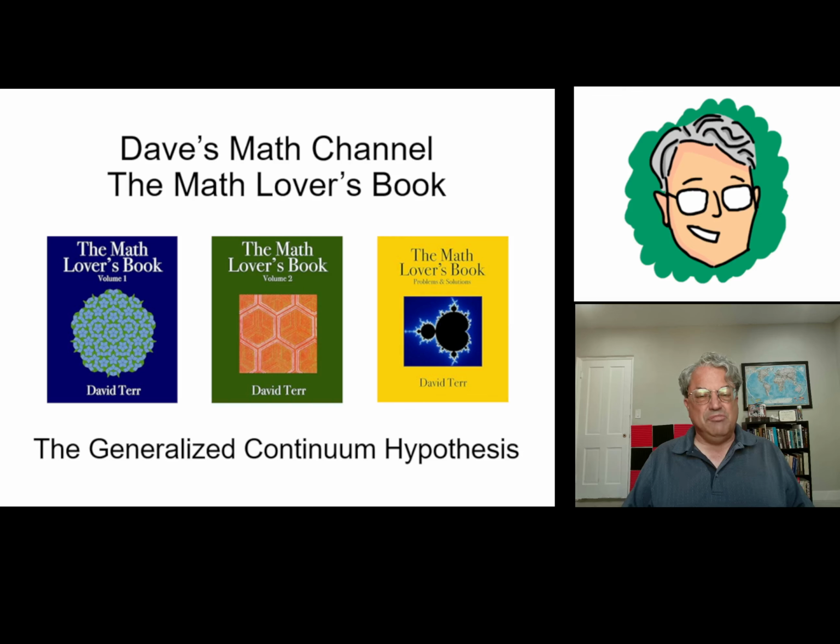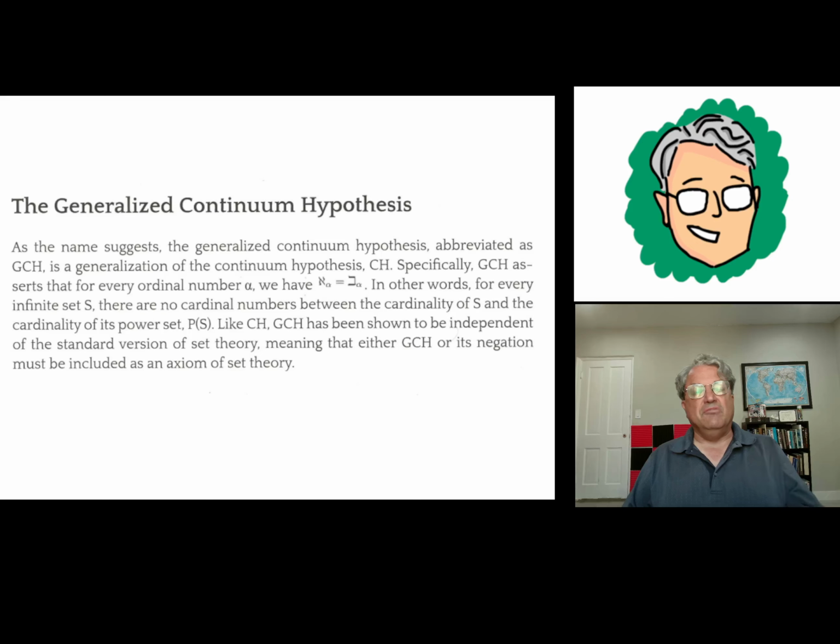But anyway, I'm going to wrap up my discussion of set theory with a discussion of the generalized continuum hypothesis. As the name suggests, this is a generalization of the continuum hypothesis, which I went over a couple lessons ago. So anyway, let's begin. And this is going to be a pretty short lesson. I only have one slide where I say what the generalized continuum hypothesis says. And like the continuum hypothesis, it turns out that this is something you have to add as an assumption. Either it or its negation as an assumption, another postulate of set theory.